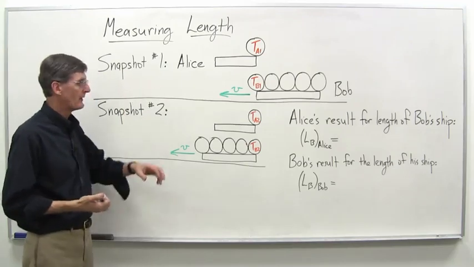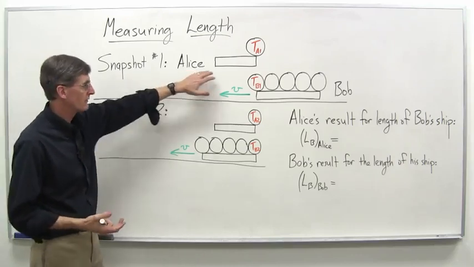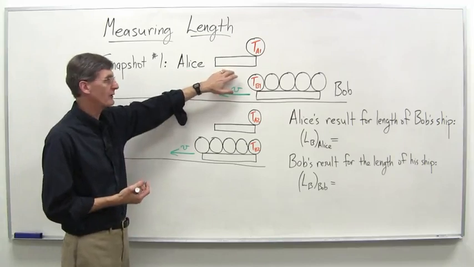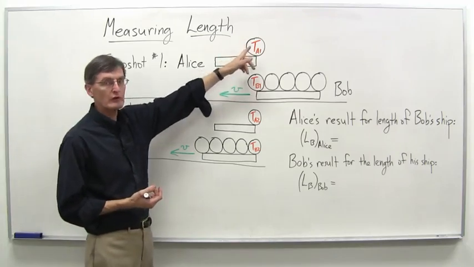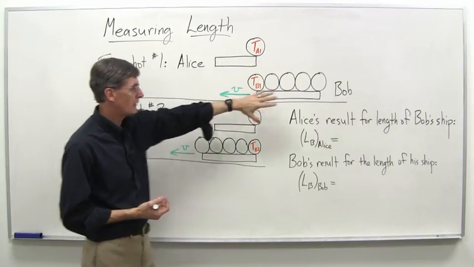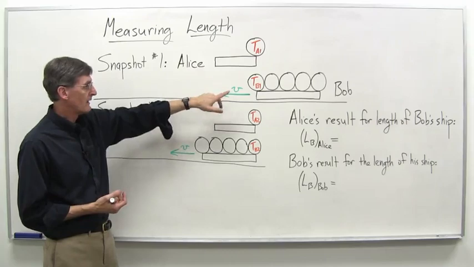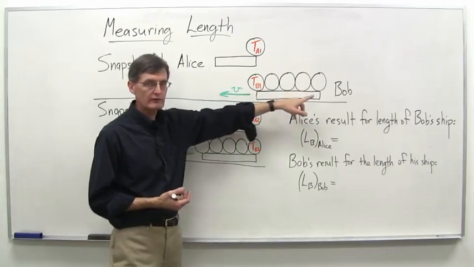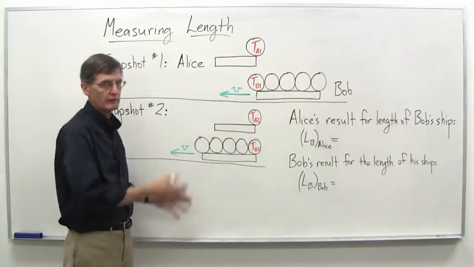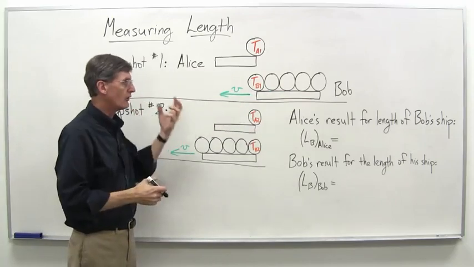And so here's our situation. We've got Alice and Bob again. Here is Alice. She is stationary. This is her ship or just some platform. We're just going to focus on one clock of hers for this example. And then here's Bob on his spaceship going by at some velocity v. We've drawn a number of clocks for him just to remind ourselves that in all the things we're doing, we always have that lattice or grid of clocks all synchronized.